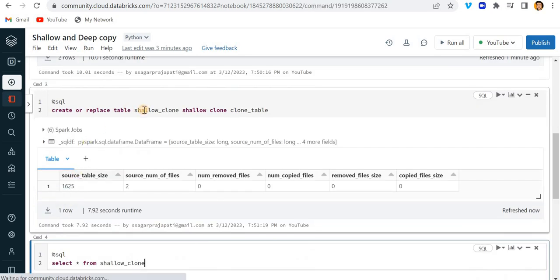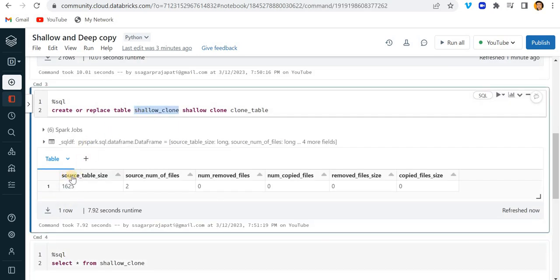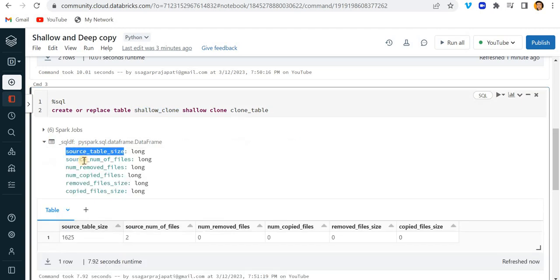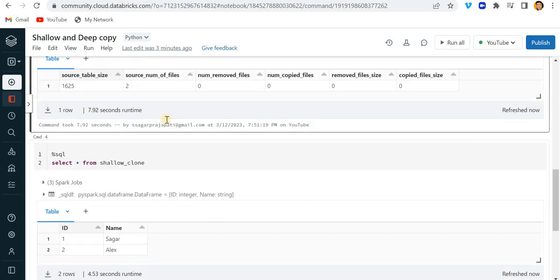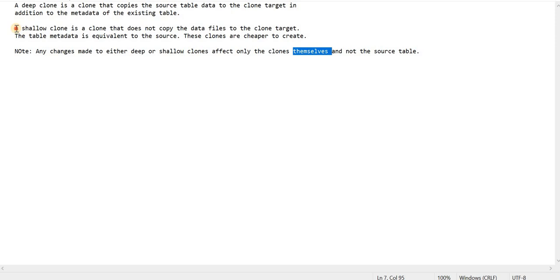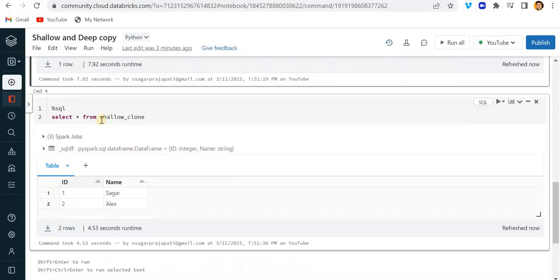And when I run this command, it returns these columns: source table size, number of files, number of removed files, and so on. I mentioned one thing, that a shallow clone is a clone that does not copy the data files to the clone target. The table metadata is equivalent to the source. These clones are cheaper to create. Let's understand what it means.